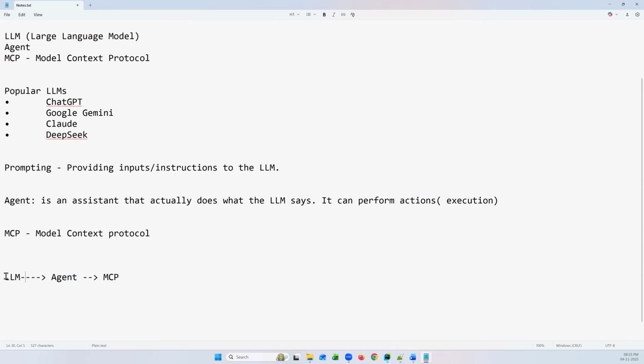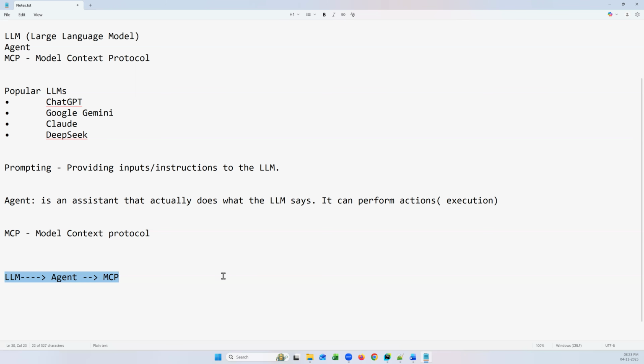And LLMs cannot access our local resources like our databases or automation scripts. Nothing will be accessed by an LLM, but the agent will be able to access, and MCP will be able to provide the protocols to the agent, and accordingly it will perform the actions on the browsers. Okay, so this is the relation between LLM, agent, and MCP.